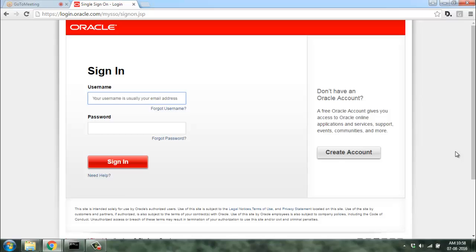Create account is easy. You can use your email ID as username and then create a password, and you can download that.